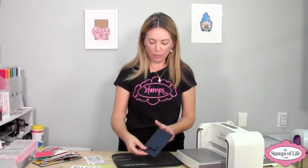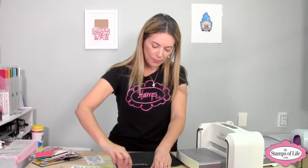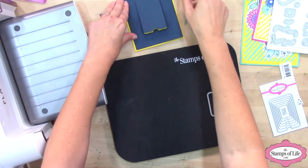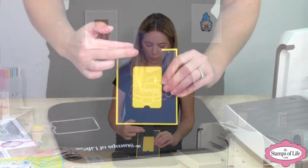Now I have my little window, my peekaboo. See that? And I'm gonna adhere this on my card. I'm just going to add adhesive where the little peekaboo window is not. So let's grab an adhesive and I'm gonna run this around where that window is not. Don't put adhesive where that window is. I'm gonna lay this down just like that. Press, and now I have my cute little window.